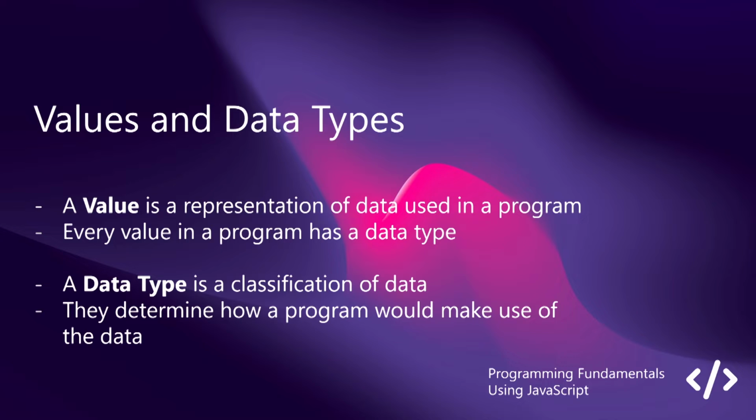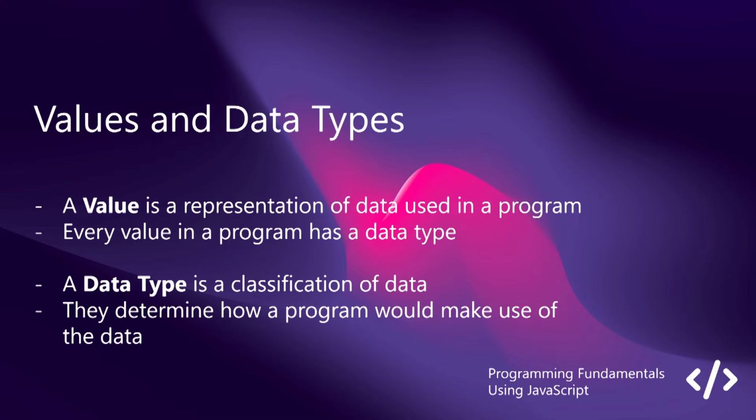Data types determine how a program would make use of data. Coming back to the example using food, when you take protein and when you take carbohydrates, the reaction within your body will be different. The type of enzymes that will get released will be different because each requires a specific operation in the body. For data types, it's sort of the same thing. When you use a certain data type, the kind of operations that your program can perform is different than when you use a different kind.